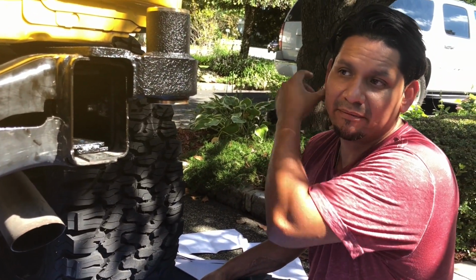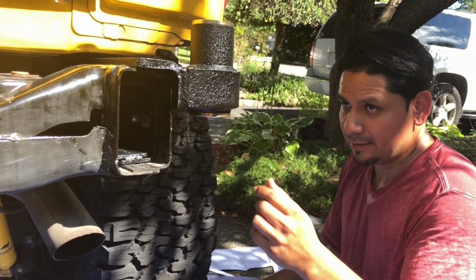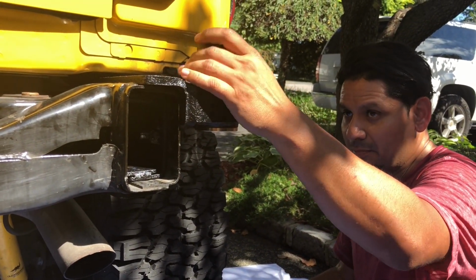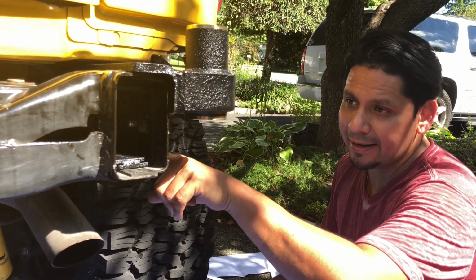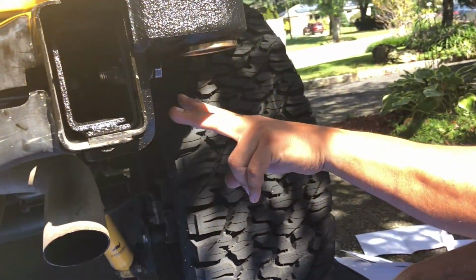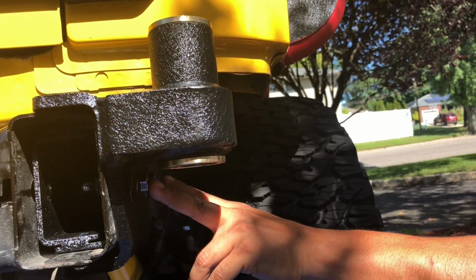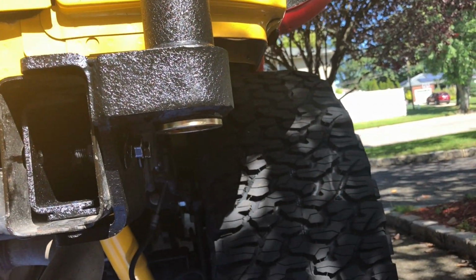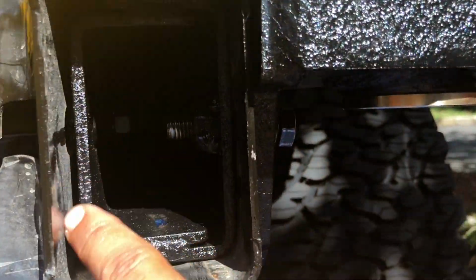Okay, so this is the pivot plate. I don't know if I'm calling this in the right way. The pinion bracket, maybe, I don't know. So they want you to install this, and the way you install this is just put these two hex bolts right here, right? And then they go through the box that I told you to install. You see that? The bolts are going through.